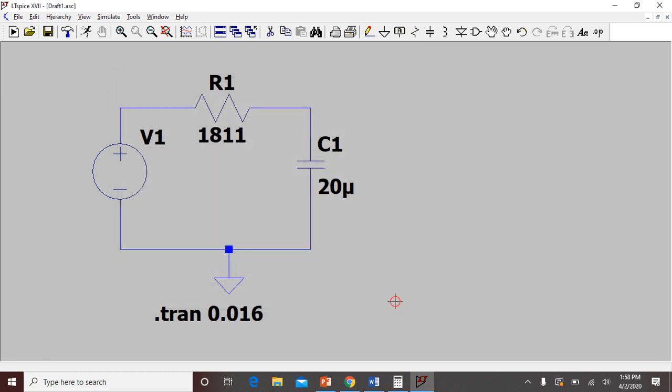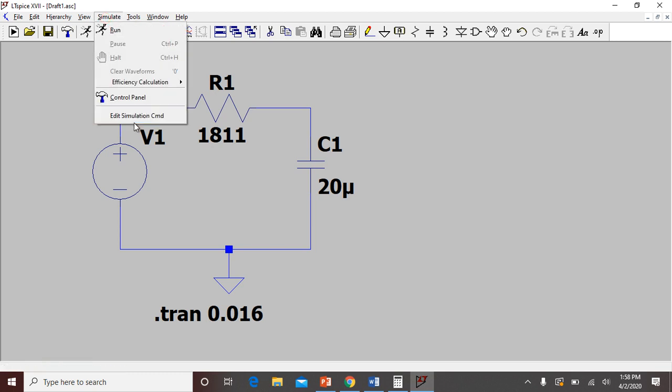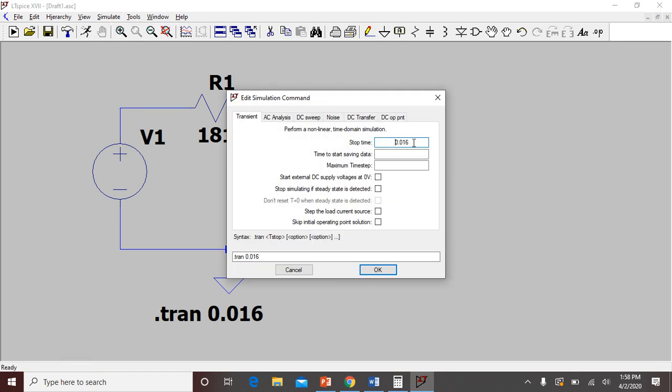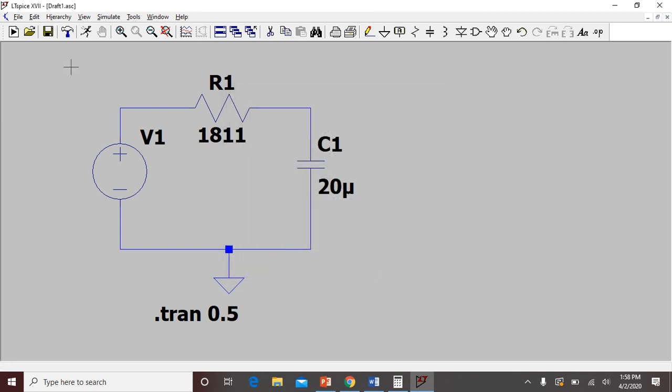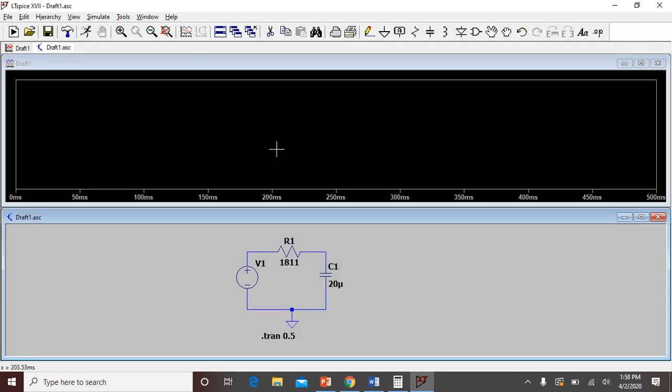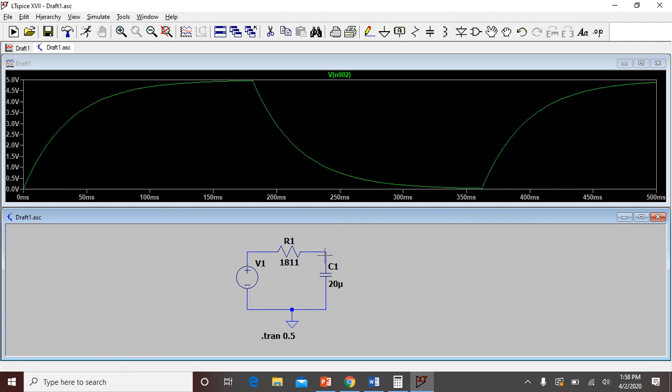So for the simulation window, for the oscilloscope window, I will restrict this to 0.3622, right? 0.3622 will be the time for one waveform, and if I want to observe two cycles or even one, let's just take it as 0.5 so that I will have a bigger view. I will click on OK, and then we'll run this again, measuring the voltage across the capacitor.